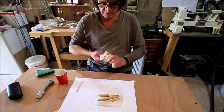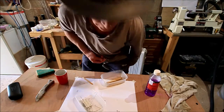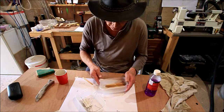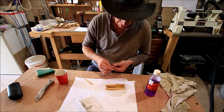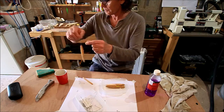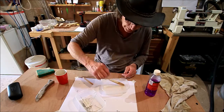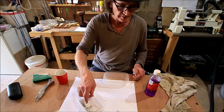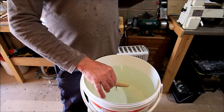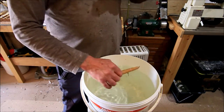It's soaking there. Pretty good. Well, I think they've had a good enough soaking, so I'm tearing these up. Slow-ish sink, right.